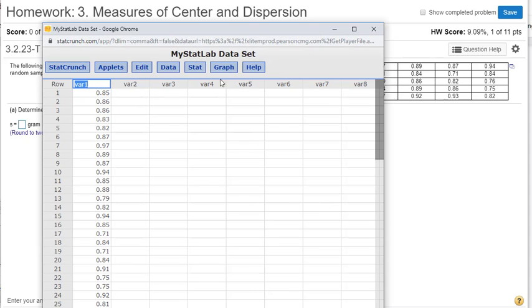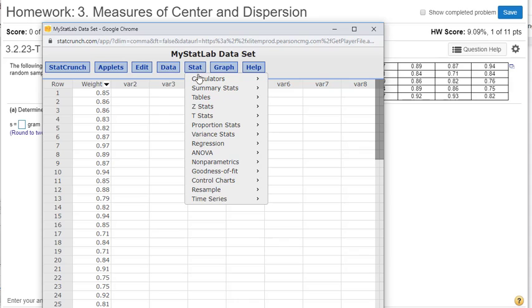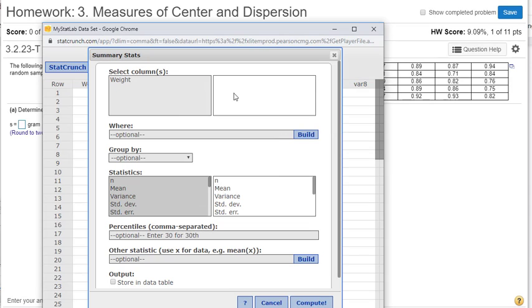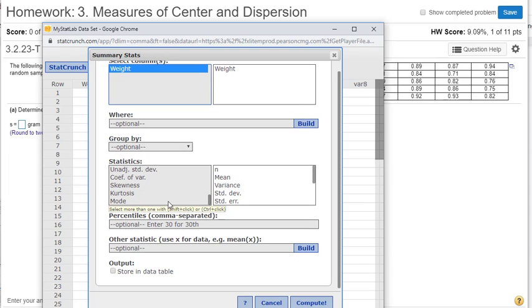There's my data. I'll go ahead and put in weight. Okay. Again, optional step. Let's go to Stat, Summary Stat, Column, select weight. The standard deviation is in the summary stats. If there's some other ones that you need, like if you wanted a population standard deviation, that's what this unadjusted standard deviation is. If you wanted a mode, you could put that as well. I don't think it's going to ask for the mode. Let me go and select it just in case. And that way it pops over here.